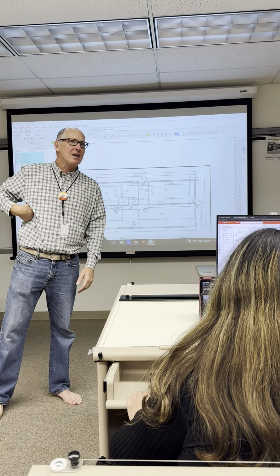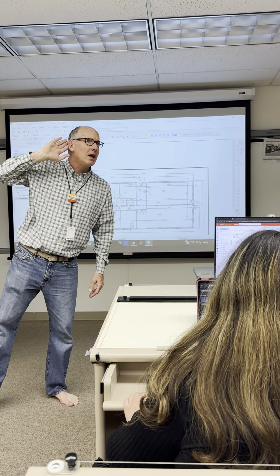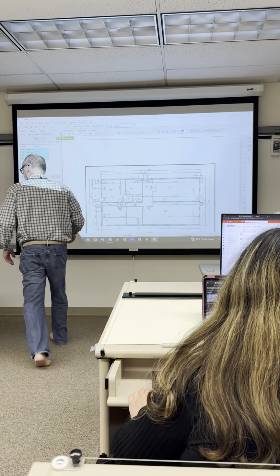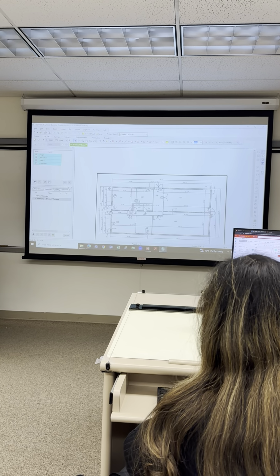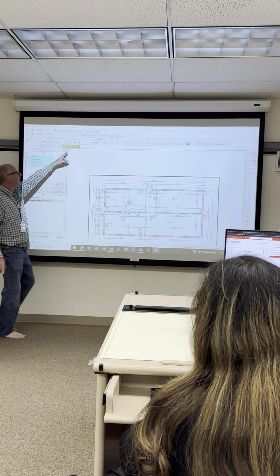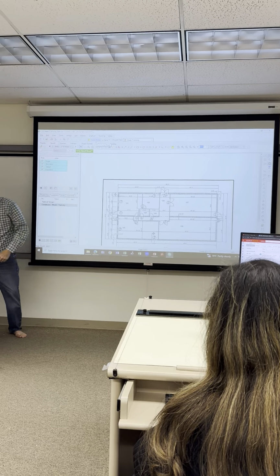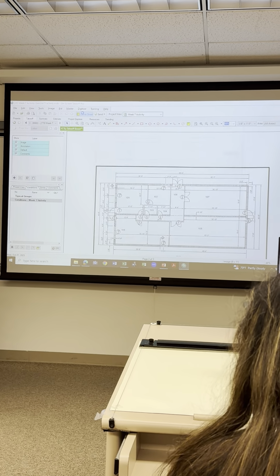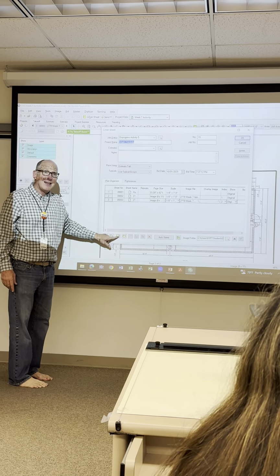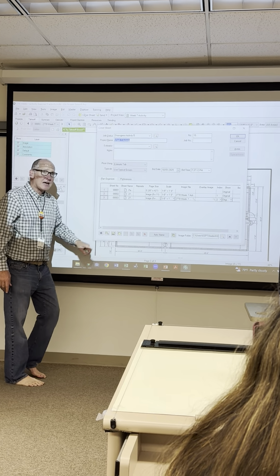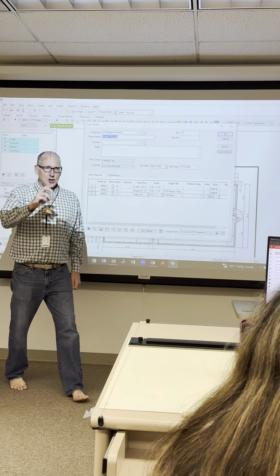Can you show how to insert them again? How to insert again? Sure. From the cover sheet. You go to the little mountain with the sun. Click on that, and then you'll have to find your drawing. Click OK, and then you will insert the drawing into your project. Okay.